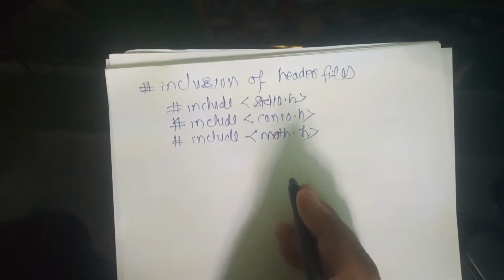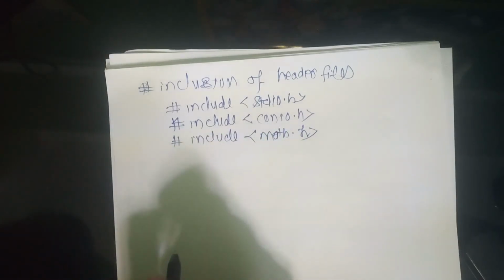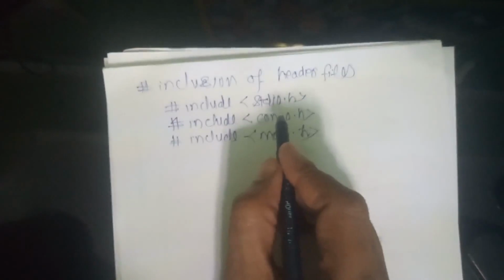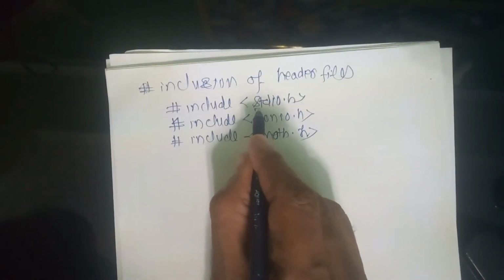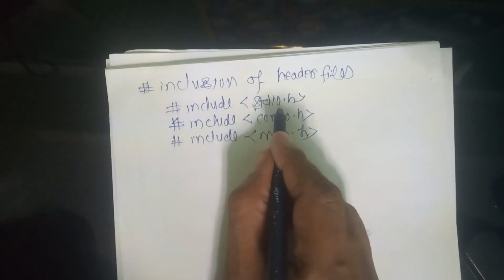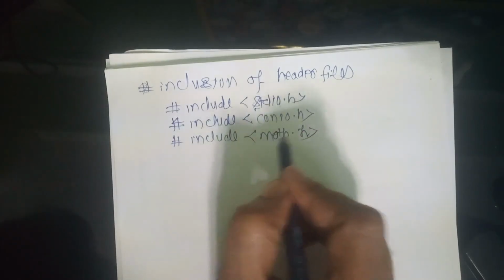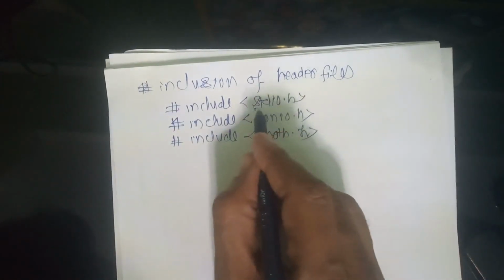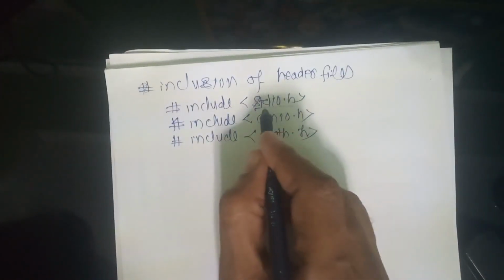So how could we know which function is defined in which header file? In Turbo C, I will tell you how to know. You bring the cursor inside any word like stdio and press Ctrl F1. It will show the help, that is, it will display all the functions defined in stdio.h, or you can Google which functions are defined inside stdio.h.